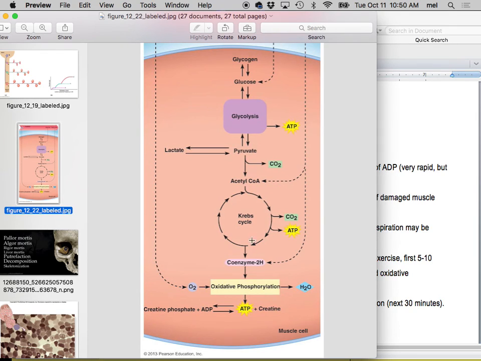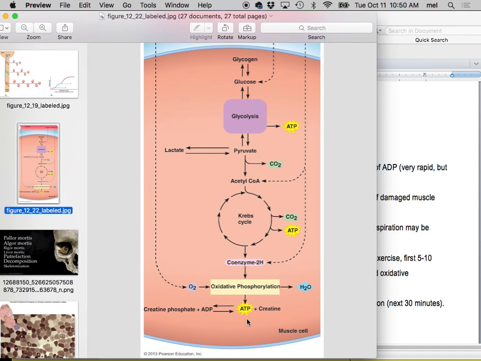Now, we could do all of this. That's not very quick, right? All of those processes to get ATP. You guys with me? Your next quickest access to ATP is to use your used ATP, which is ADP, in the cell, okay, and quickly rephosphorylate it by one chemical reaction.